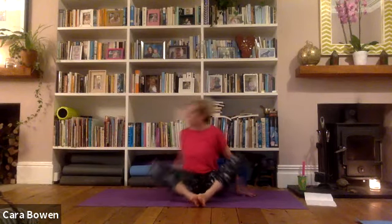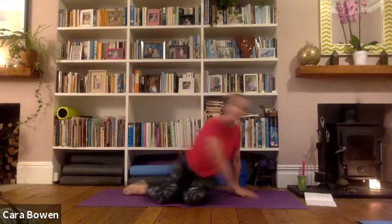If you're happy in your long leg, wide leg sitting pose, you can have another couple of breaths. And then we'll also come back into cobbler pose. In a moment we're going to come into some dog poses. So have another couple of breaths in cobbler pose, and then when you're ready, you're going to come over and do a simple dog pose and just see how it feels.